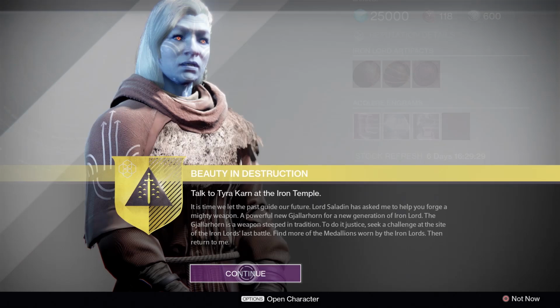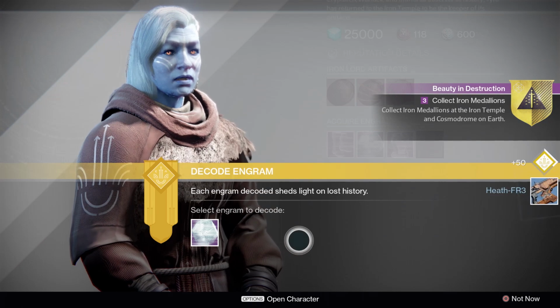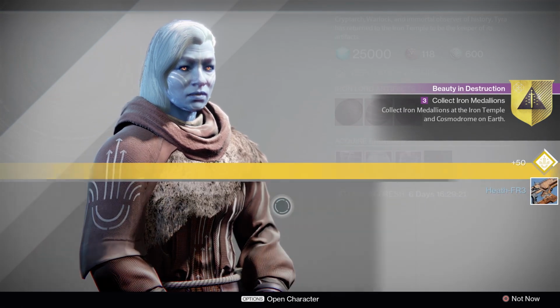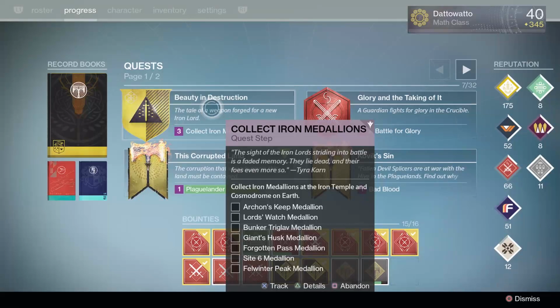Tyra will then ask you to gather 7 medallions of the Iron Lords, 6 of them being in the Plaguelands, and the final being in Fellwinter Peak itself. So, drop back into the Plaguelands. We'll start where we land and make a big counterclockwise loop.